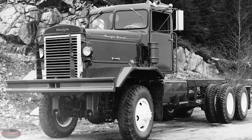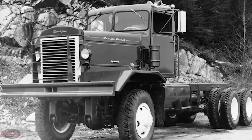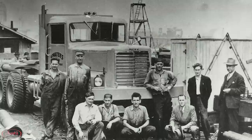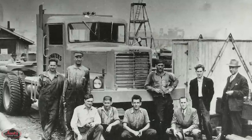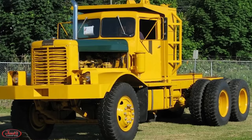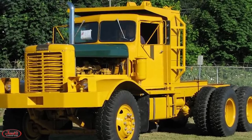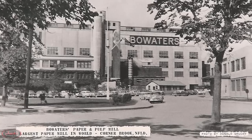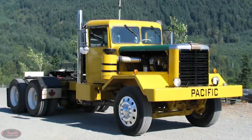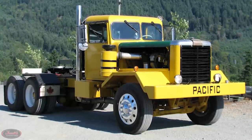Venturing all the way back to the beginning in Vancouver, British Columbia, the history of Pacific trucks started in the mid-40s, ironically with three ex-Hayes truck employees who set up their very own shop and debuted their first truck, the Model E-MAD, as early as May of 1947. After launching Pacific Truck and Trailer Limited, the first Pacific-produced vehicle was built for Bowwaters Pulp and Paper in Newfoundland. Pacific quickly proved themselves in the British Columbia market as an established producer of logging trucks and trailers for many major forest companies and other independent loggers.